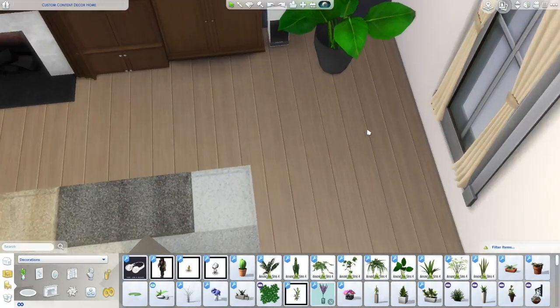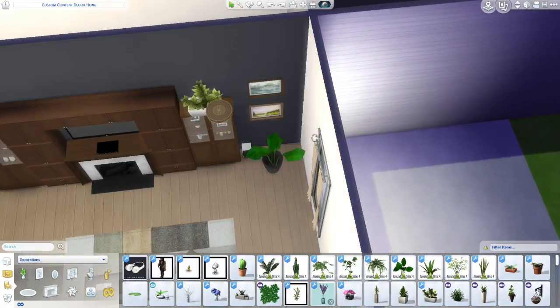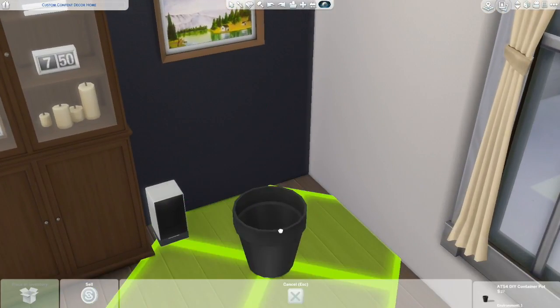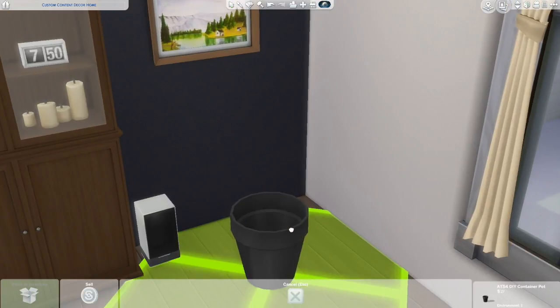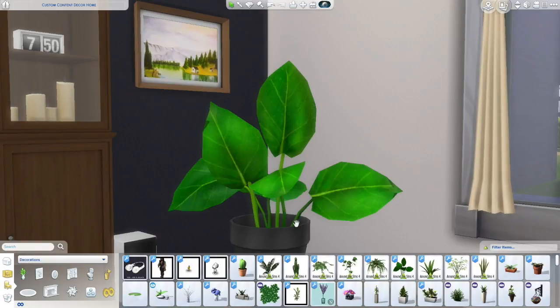Does it look like it's melting into the wall? And then when I get too far away, it disappears. Is it disappearing? Yeah, it's disappearing when you get too far away. So I don't know. That's something that you're going to have to kind of play around with. Maybe I'll rotate it a bit, and then maybe that'll work better. Let's try that. And then I can kind of scooch it back a little bit. Okay, that's better. Maybe that's what we needed to do.